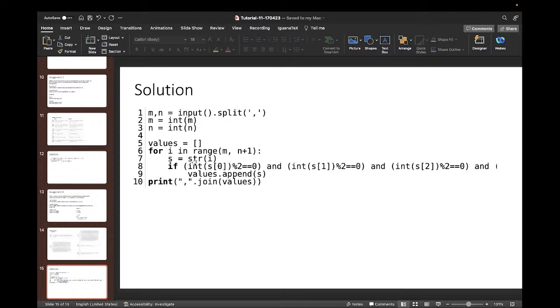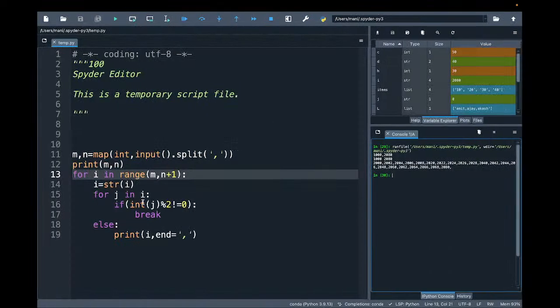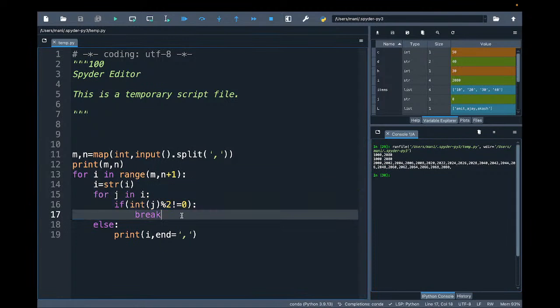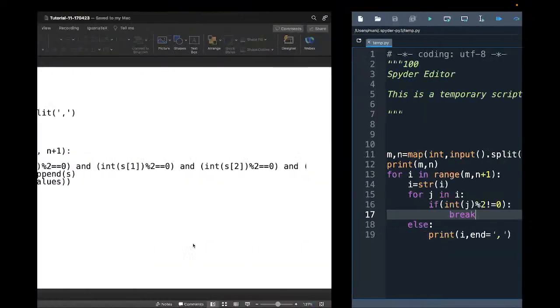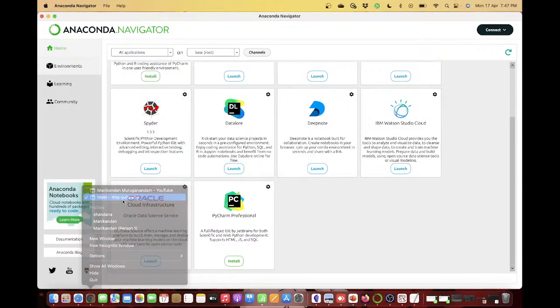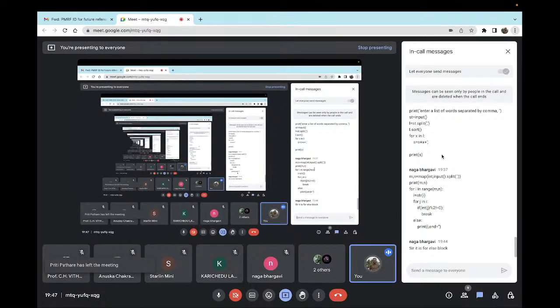This is a similar solution, just that this divisibility check is done manually. So this is a cumbersome way to do it. Instead, we'll prefer this way of iterating through the string. So yes, Bhargavi got it right.